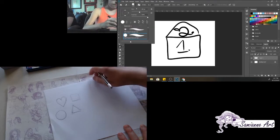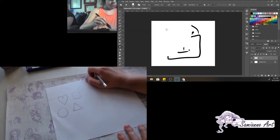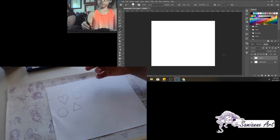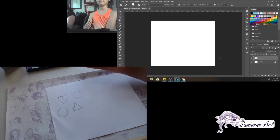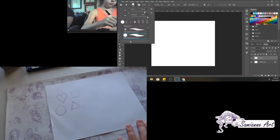So there you go. That's a really simple way of doing it, and I love it. That is exactly what we've been doing all of this time at Draw With Me Kids Edition, showing you a basic shape and then turning it into something else. So today you're going to get to do that a little bit with your own imagination.